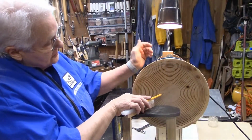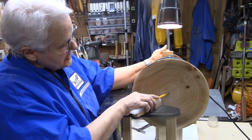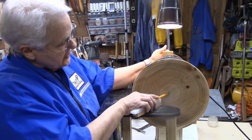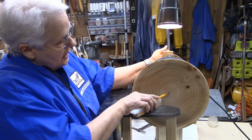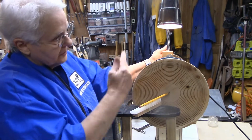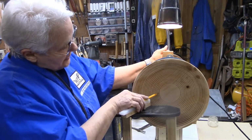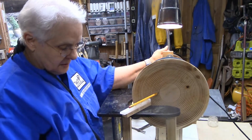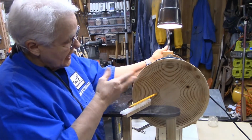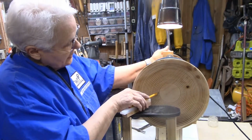So when you're indexing, you want to make sure that your tool rest gets you to the center of your bowl, to your center line of your bowl, or else your lines are gonna be cattywampus. And then I use a pencil instead of the burner because if I make a mistake, I can erase it and go back.